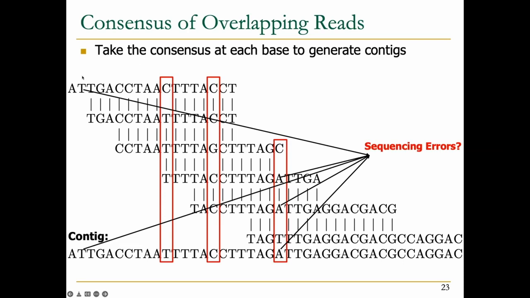Maybe there's an A over there, and then the contig, the piece of the assembly, should have been AA instead of AT. Or for example, here there are two A's, a C and a T. Maybe one of these is T, rather than A or C. And in this case, we wouldn't put A here, but rather we would, for example, put T or C if we were working on fully accurate reads. So the takeaway here is that sequencing reads contain errors, and those errors may propagate to the assemblies.